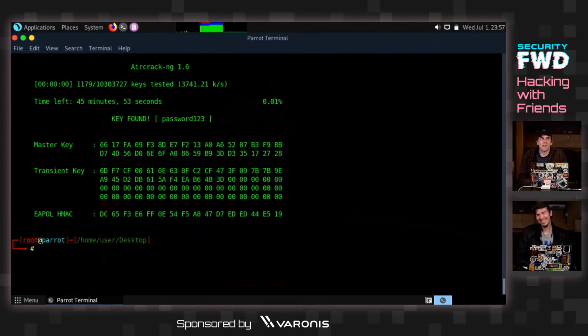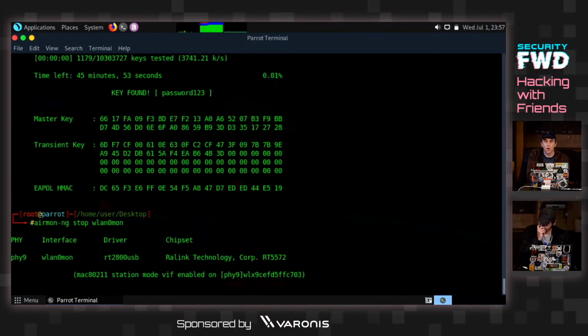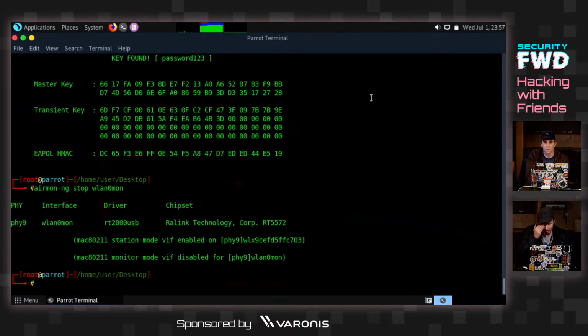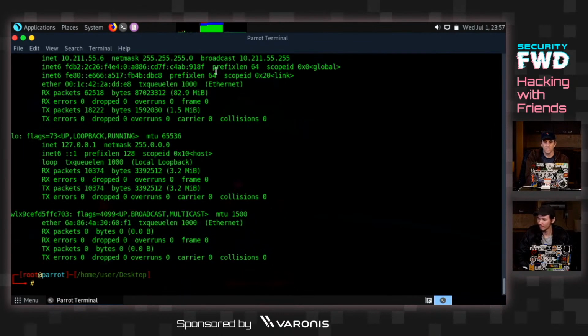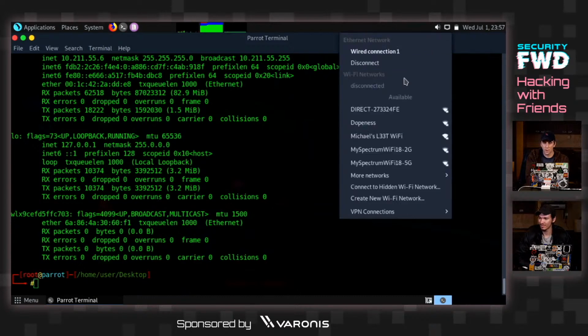All right, so in about a minute, we have used Parrot Security OS to connect to this wireless network adapter and crack Michael's super easy to guess Wi-Fi password. So now what I could do is airmon-ng stop wlan0mon. That should put this card back in regular mode, I guess. Why would you want to do that? Well, for reasons. So now I'm going to go ahead and connect to you.